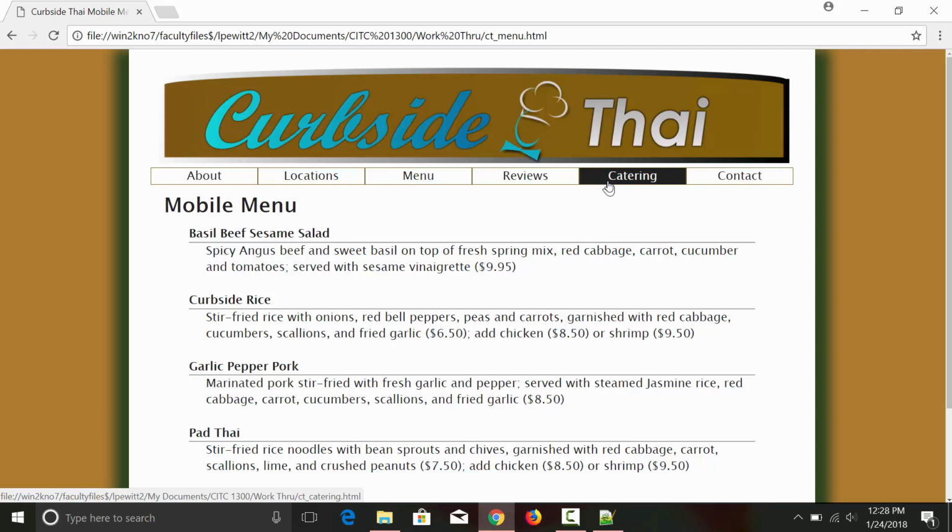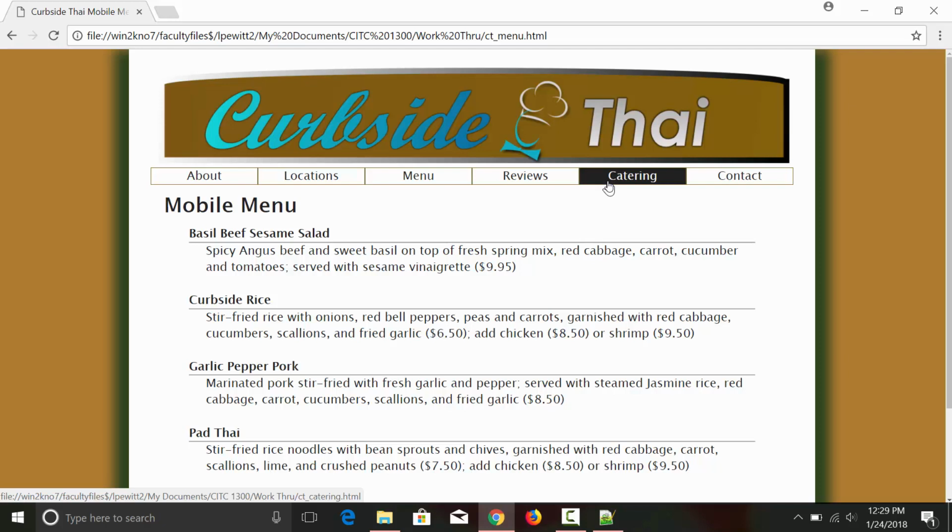Also, linking to a location within a document. It's like a bookmark. You know how you go to maybe an FAQ page where it's got the questions at the top, and you'll click a question, and then it'll drop you down farther in that page and straight to the answer. Okay, so that is linking to a location within a document. All right, or a bookmark.